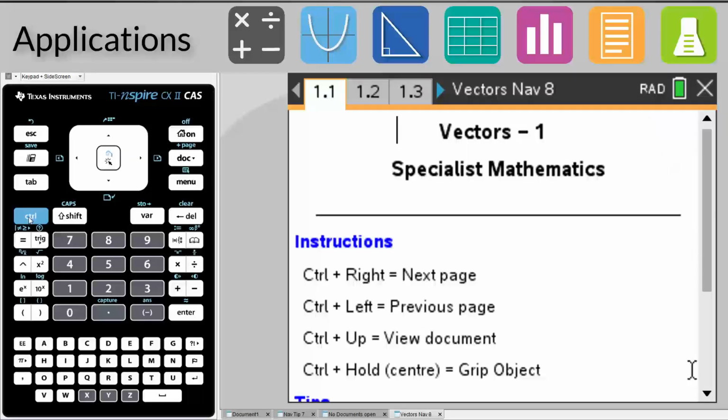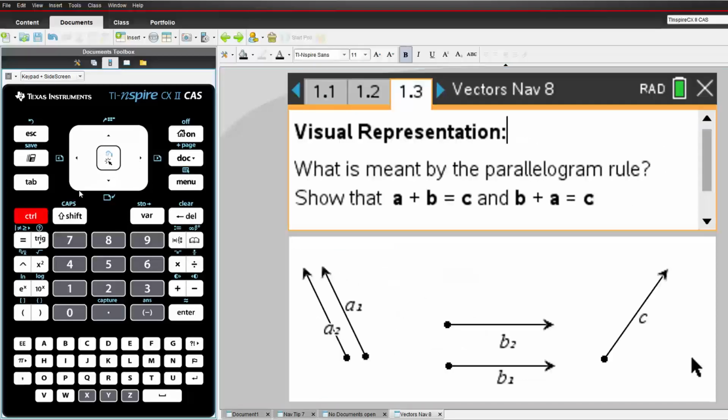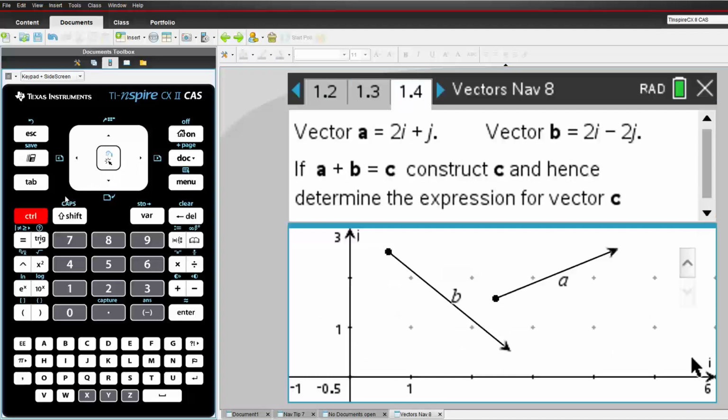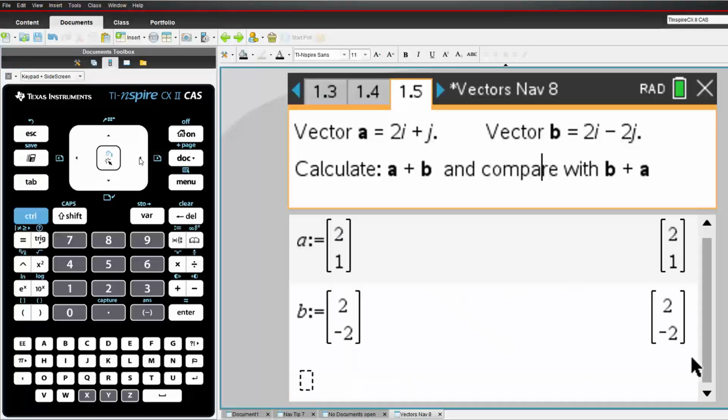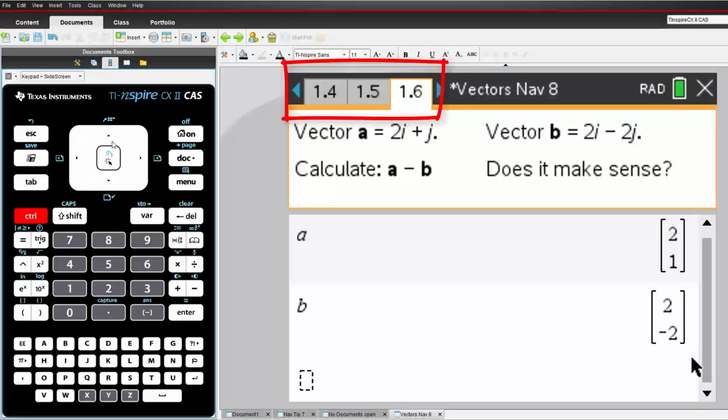As you work through textbook questions, exercises, or investigations, it's easy to just keep on adding more and more applications. This is not always helpful. Your document can become enormous. There are only 3 tabs visible at the top of the calculator screen, but your document may contain many more.